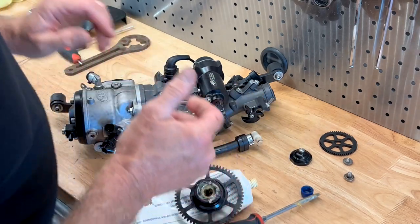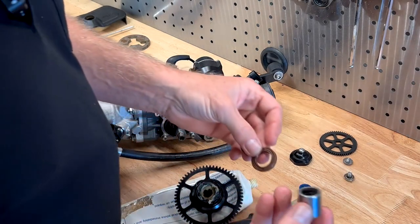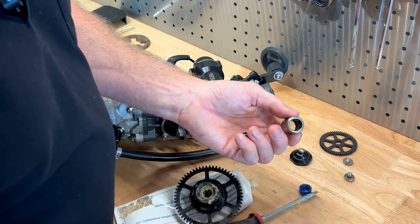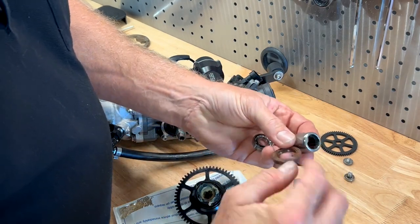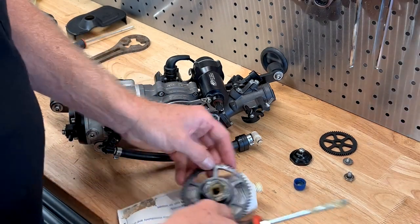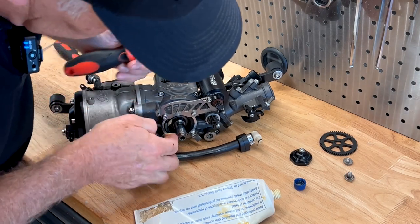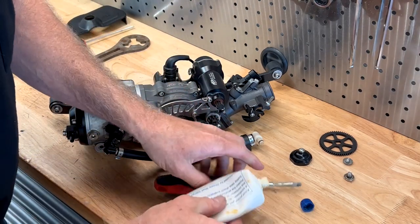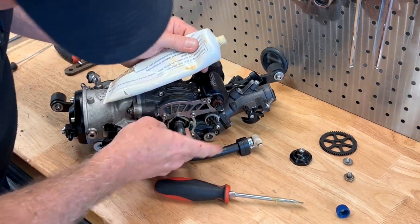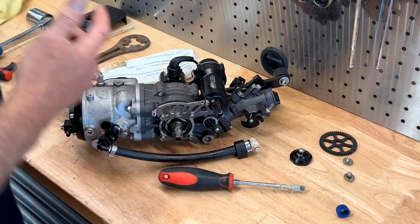While I'm here, I'll show you quickly what's inside there. This is your one-way bearing — it's in a little pressed cage. It has a roller bearing on either end, the one-way bearing in the center, a support bearing on the front, and the seal on the back. You can't buy these clutch assemblies as a separate bearing kit from JetSurf — I'll explain that in a minute. We're also going to put a bit of grease on the seal inside the crank here, because this only gets lubricated by the two-stroke oil in the engine. Just a little bit of grease around the seal — not too much, or it'll end up in the engine and could foul the plug. Put a little bit on the shaft as well, and that's sorted — ready to go back on.